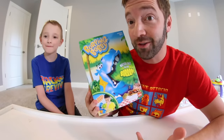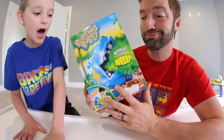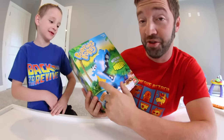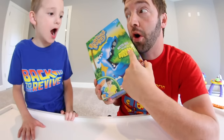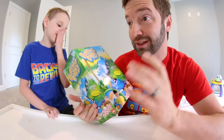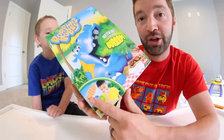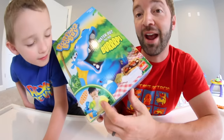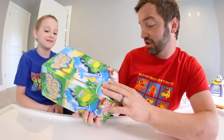Yep. This one looks like a fun one. Here is the front of the box. The Bobby box. It says, Burping Bobby, watch out for his burp. So I'm guessing if you make him burp, you lose, or you at least get closer to losing. It has a little picture of a guy named Samuel getting burped at, and he doesn't like it. It's a good looking box.